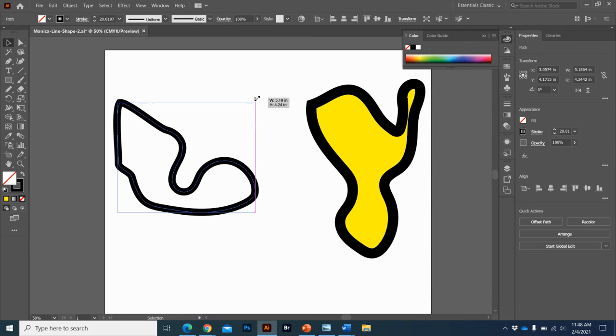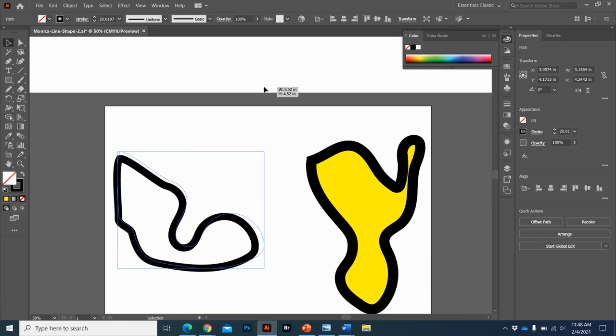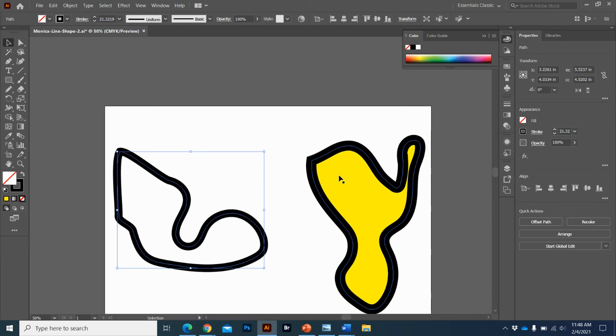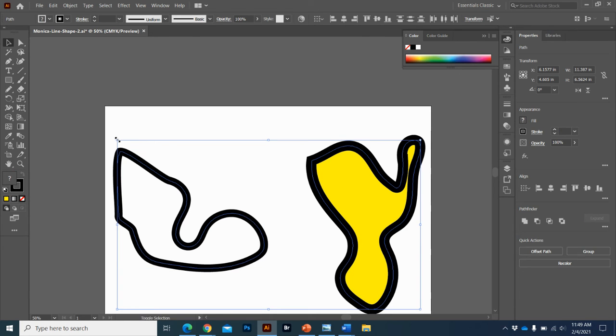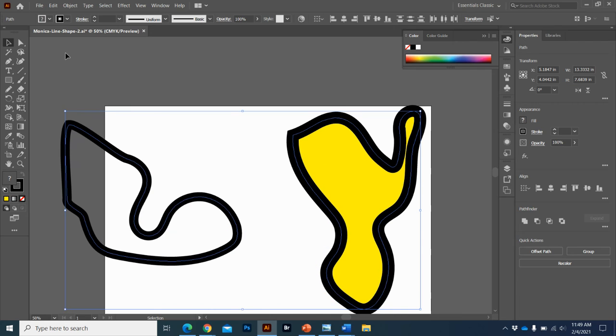Remember, any time that you want to change the size and you want to keep it in proportion, you're going to hold Shift. The other thing is if you want to select multiple objects, you hold Shift and you can select multiple things at once, and by holding Shift you keep them in proportion and scale them both.